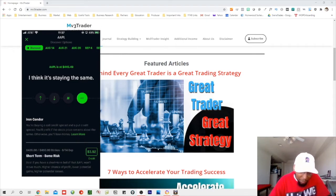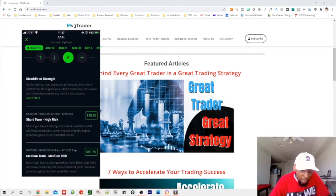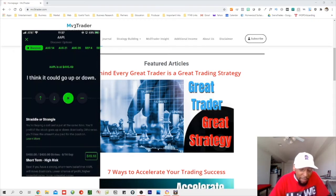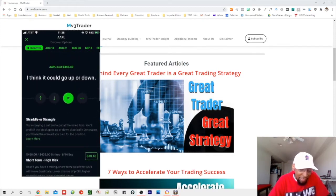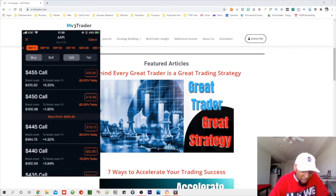And so when you click on whatever option, let's say I want to just trade Apple whichever way it goes, it'll show you the option strategies that you can use to help you trade it based on the direction that you think it's going to go, or what your analysis is predicting that it's going to do, right? So I'm not going to get into all of the details about this. This is just to review the app. So up here at the top, you have your different expiration dates. Let's just say I wanted to trade the October 16 expiration with the strategy.